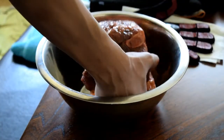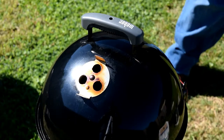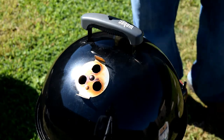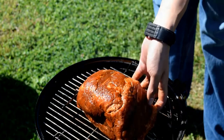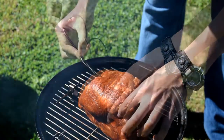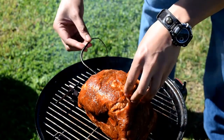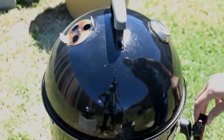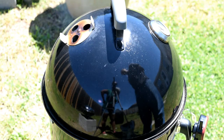That pork is happy and ready to get on the smoker. I took it out of the saran wrap and placed it towards the middle of the top grate, because that's the coldest part of the grate. I want to keep my temp between 225-235 and slow cook this pork butt, letting it take all the time it needs to really break down that fat. I put the probe in, making sure it doesn't touch the bone, put the lid back on, and let the cook begin.